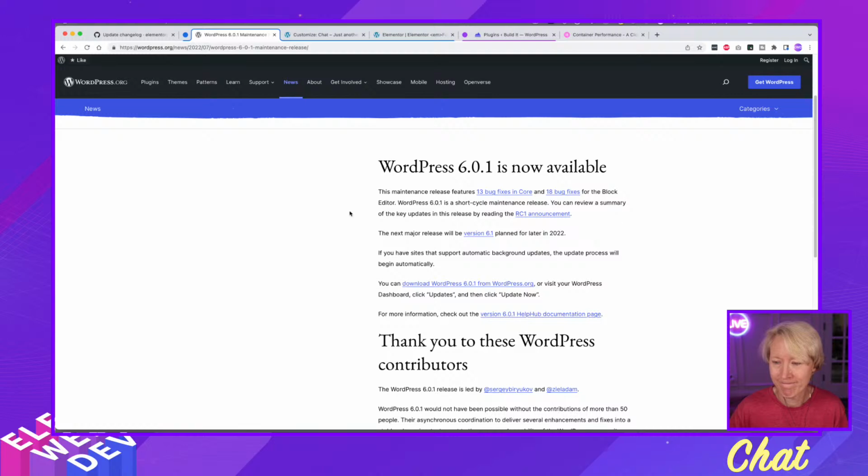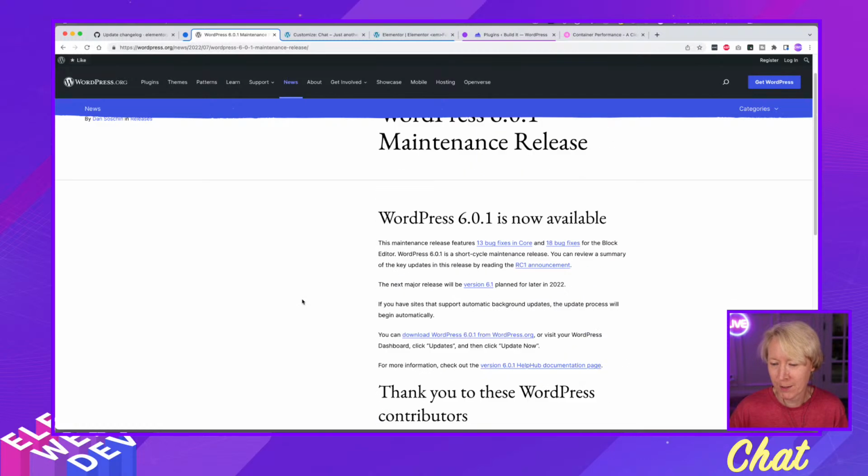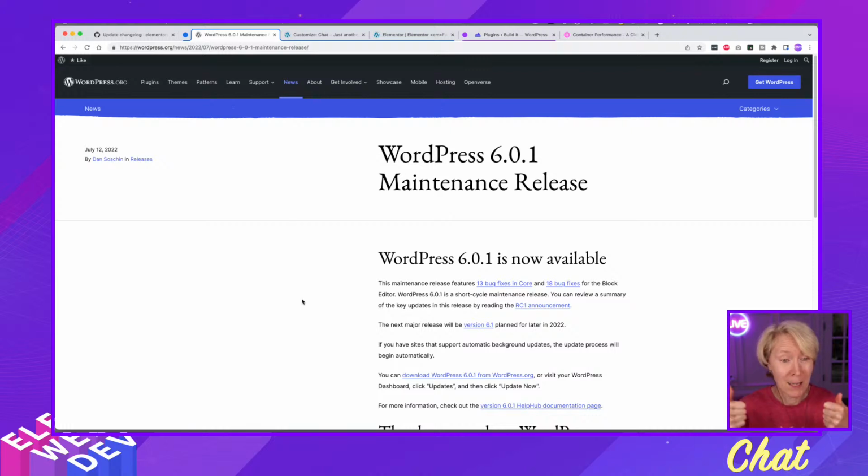But if you're like me, I don't like Gutenberg. Gutenberg is a bad word because we are Elementor people, aren't we? Yes, we are. It's the difference between making a website and building a house.